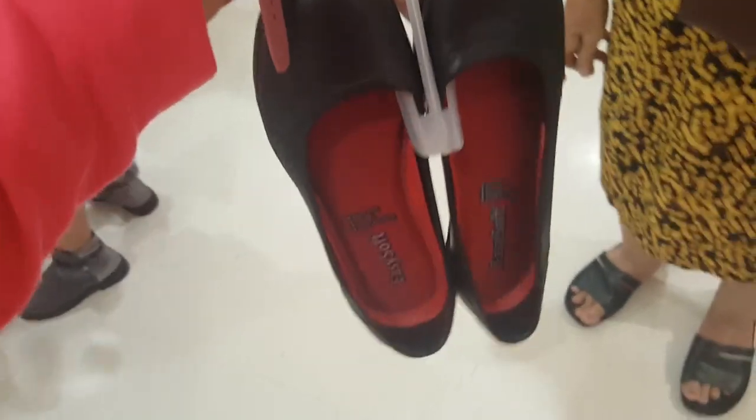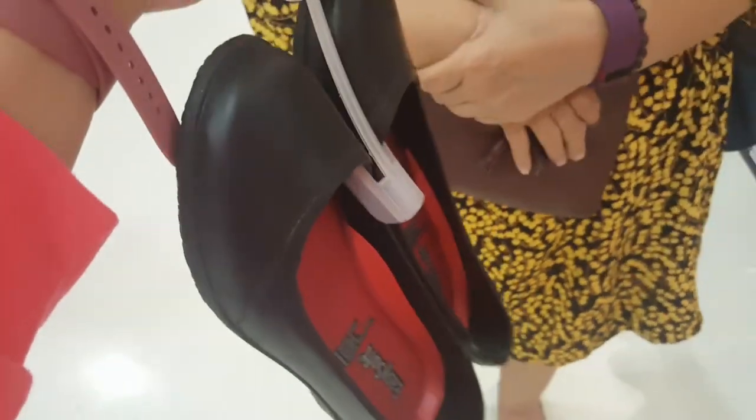This one is in the size 36. Akala ko hindi siya magkakasya. Akala ko masikip kasi 36 eh. Pero kasya naman siya. 36 fits, pero kasi baka pag nag-medyas ako, hindi na siya magkasya. So I asked the sales lady to get me a 37 kasi baka masikip yung 36 pag nakasocks na ako.